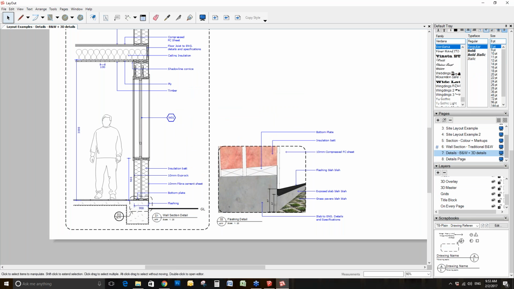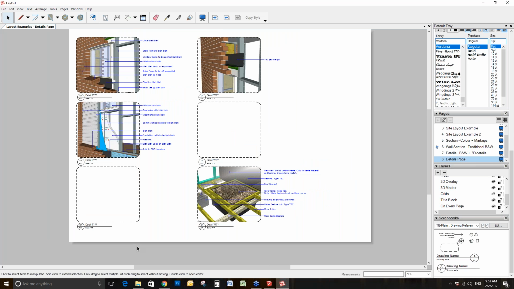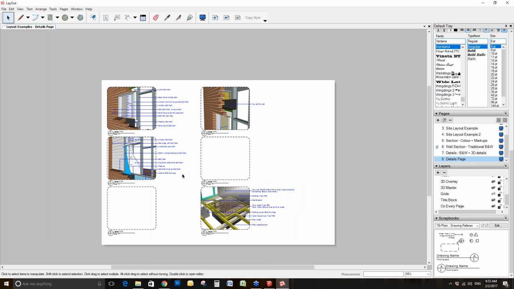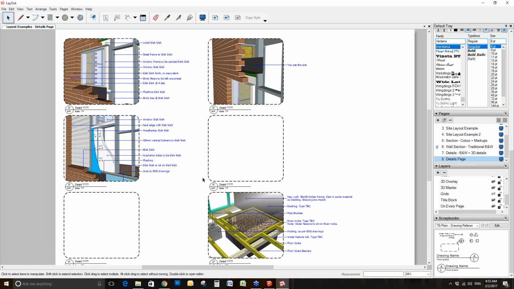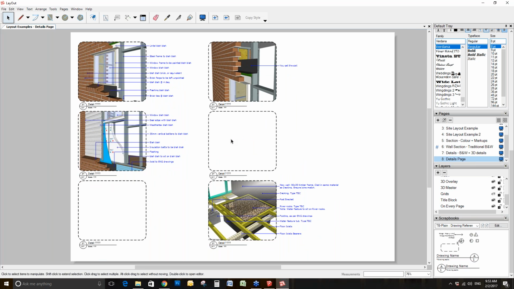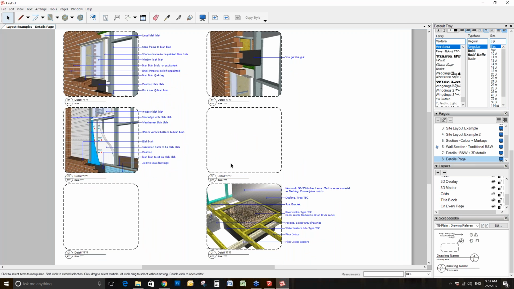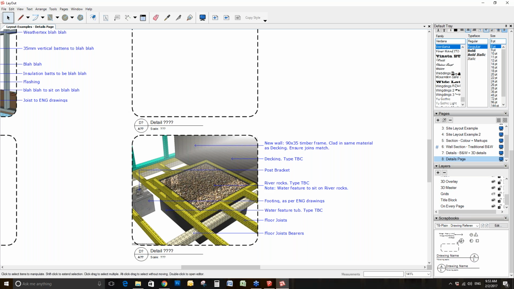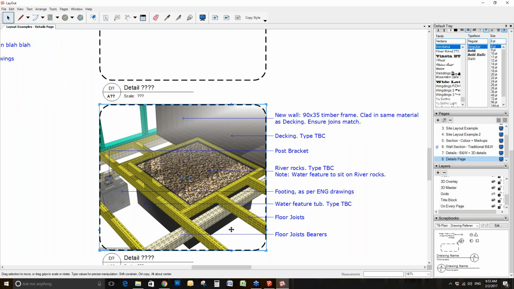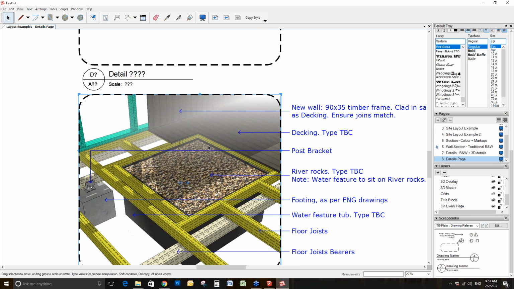Let's quickly keep on going through. Details pages. 3D details are key. We're really pushing 3D details. We think they are the future. And we also believe that SketchUp, Plusspec and Layout are the only true software that you can do it in. As you can see, these are just pulling out details, scenes from your model, set up how you want to, and you can very easily show your details in 3D and pull them out.